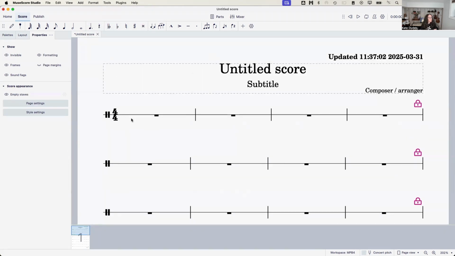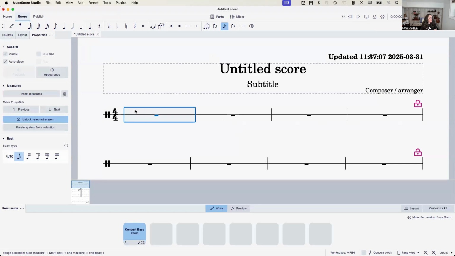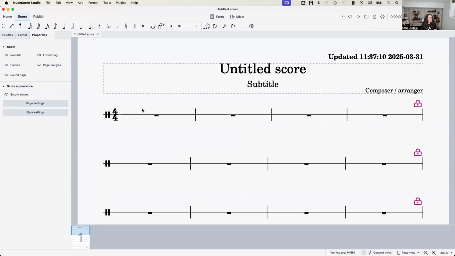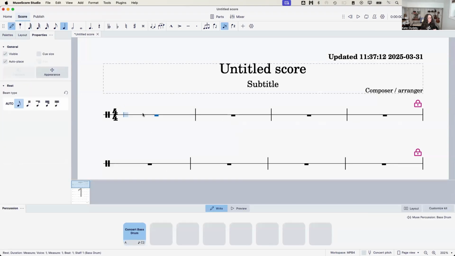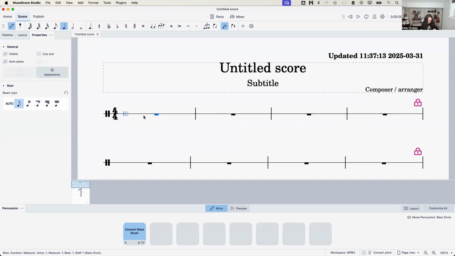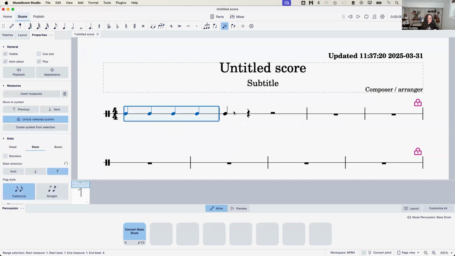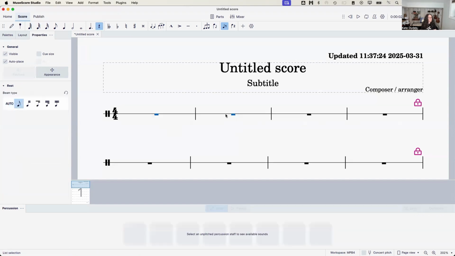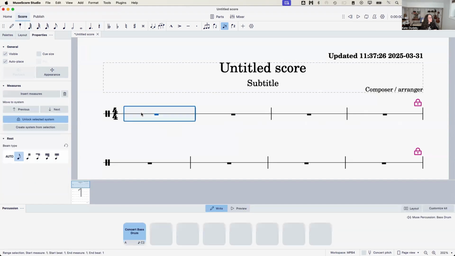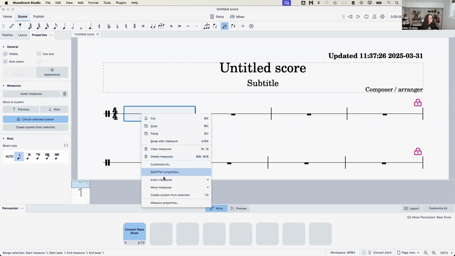So then the next thing I need to do, if I want to be able to enter notation, like right now, if I'm entering notes, they just all end up on the line, which is what a lot of people want for bass drum music in a concert setting, but it's not what we want for pipe band stuff. So I usually right click on here. They've changed it a little bit.